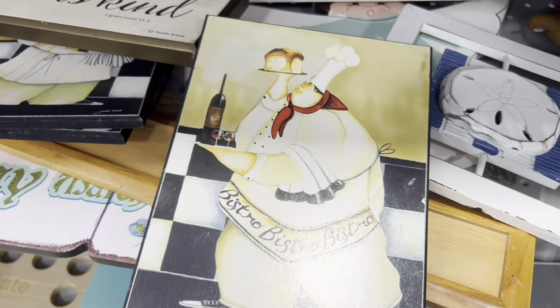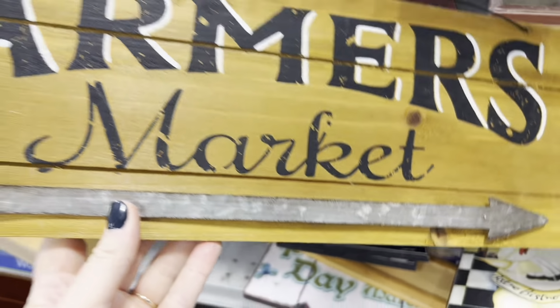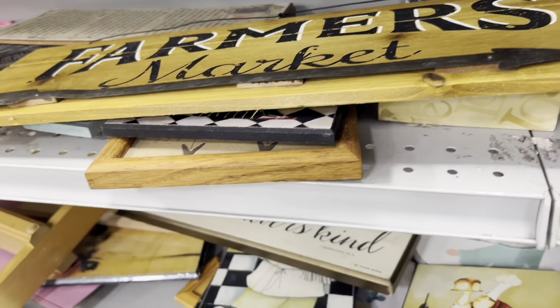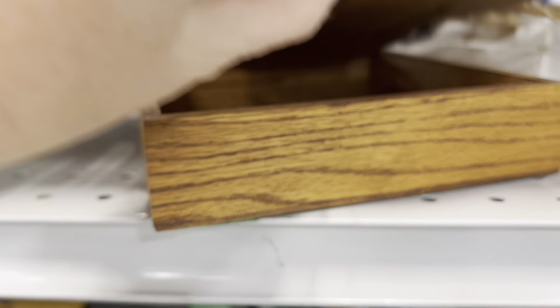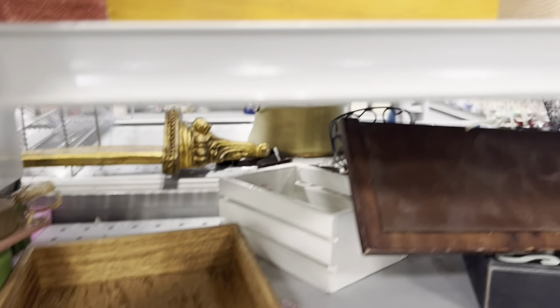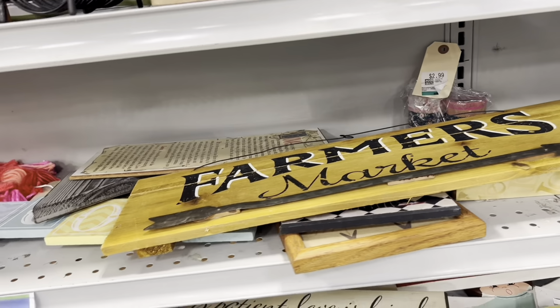I remember when these chef plaques were so popular, and we thought they were so cool. I just can't remember if it was the 80s or 90s. And that was a faux vintage farmer's market sign, which was really cute. And if it had actually been vintage, I would have been totally on board. This was just a box. No lid. Nothing in it. No names. That was an okay box, but it was too big for recipes and too small for anything else.